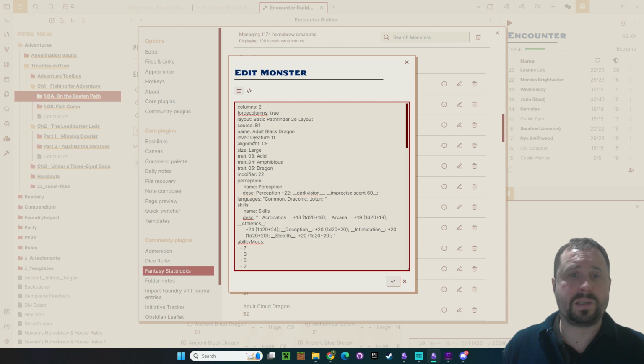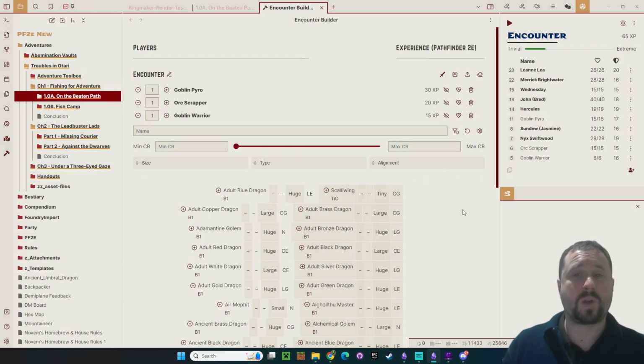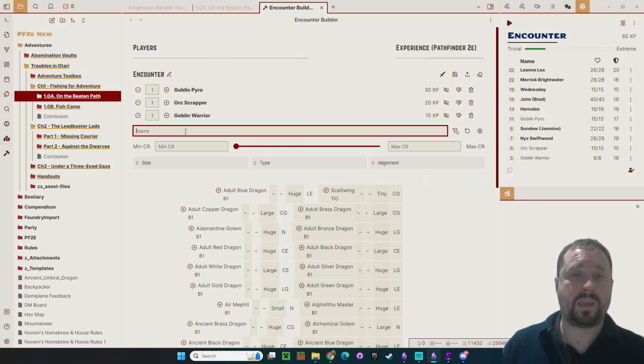So we've got size, we've got alignment. There is level there that could be quite useful, maybe. Yeah, maybe level. Alright, but type doesn't seem to be a thing. Okay, so that's the problem with the current default layout, is that it's designed for D&D 5th edition. I'm playing Pathfinder at the moment, right? So I'm using the Pathfinder version. So what do we do? How do we set this up in order to work?